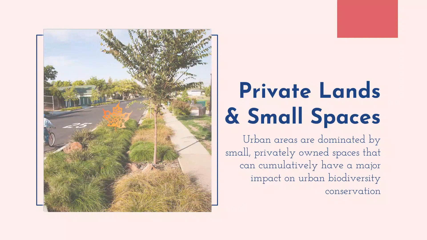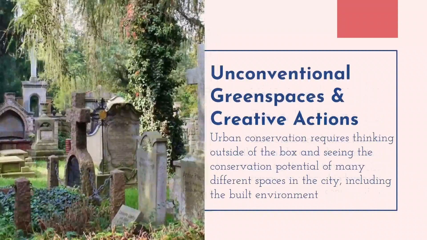These private spaces tend to be quite small, which is one of the main reasons urban areas are dismissed by conservationists. But even very small landscape elements, such as a solitary street tree or a backyard pond, can provide critical habitat resources in the city and make the urban matrix more hospitable. Many species still need a decent-sized habitat patch as their home base, but the real value of small urban green spaces lies in their cumulative impacts — collectively they can maintain biodiversity and support connectivity between core habitat areas.